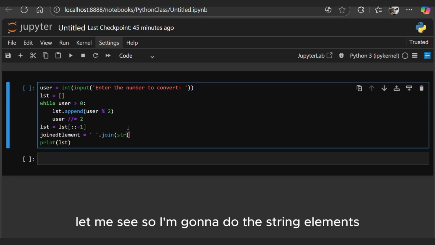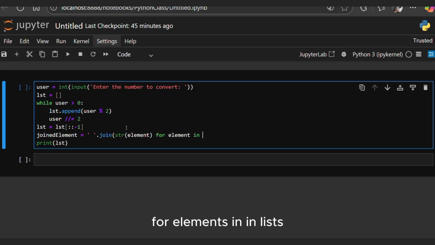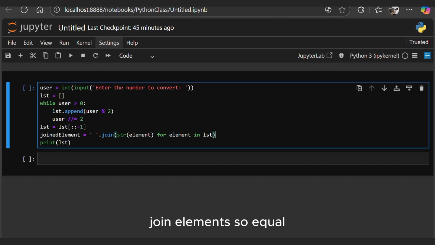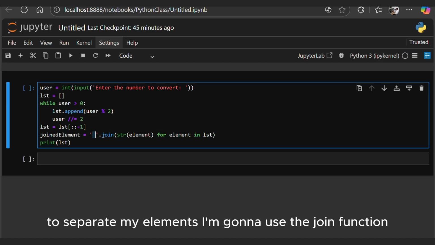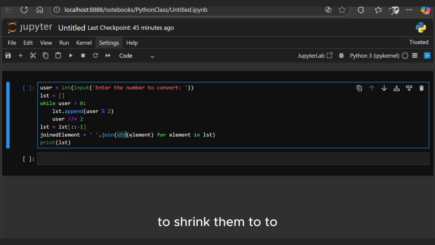So I'm gonna do the string of elements and use the for loop here: for elements in list. I'm using the join function, and I'm converting the elements into strings to be able to join them.